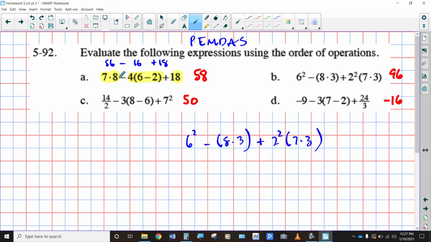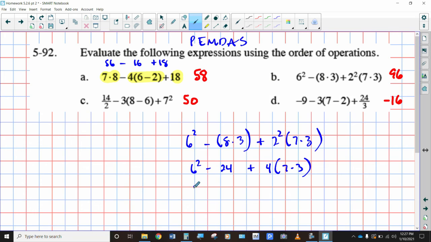But honestly, this is a little bit easier. You can do some of the work mentally, whereas I don't want to do any of that mentally. Got to show the work, or else you're going to make a mistake. So start with the exponent. No, we start with parentheses, don't we? So I'm going to leave that 6 squared there, but I'm going to change that to a 24. I'm going to change that to a 4, and then times 7 times 3.